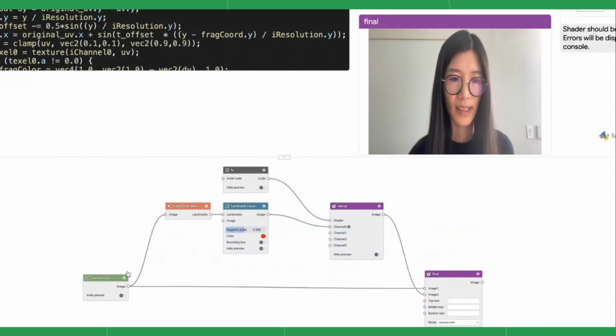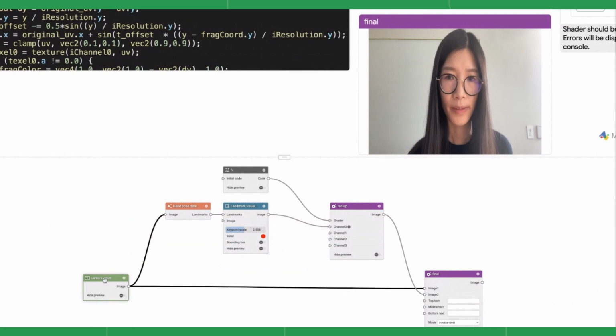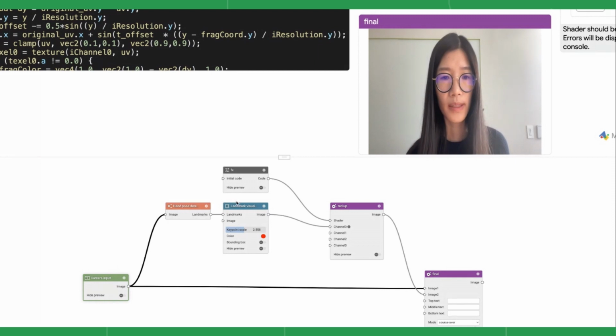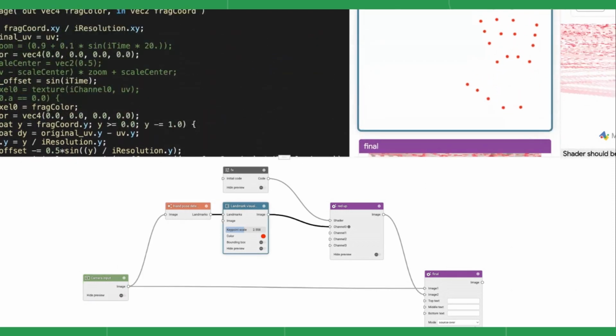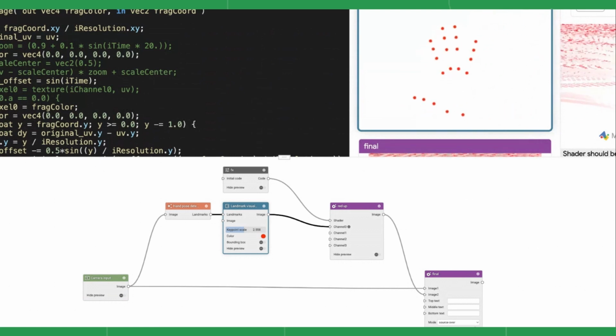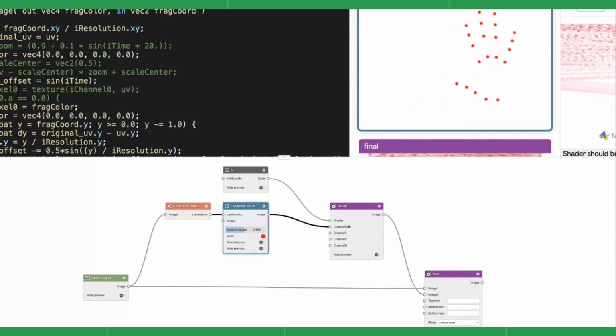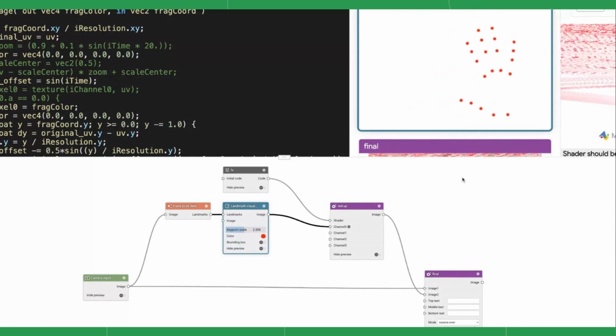So again, I have a camera input. And this time, instead of connecting to a face landmark model, I connect to a hand landmark model. What this hand landmark model does is it tracks key points on my hands. And as I move my hands, it keeps tracking those key points. And now I have these landmarks.